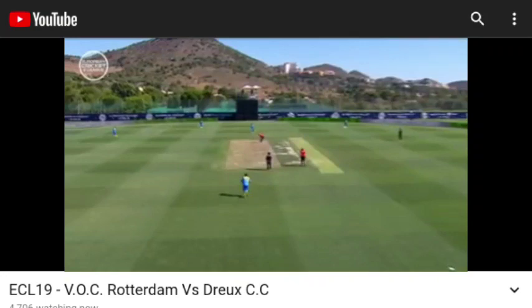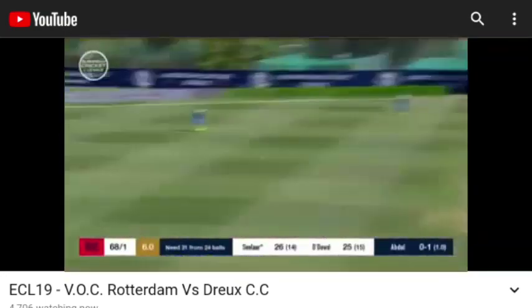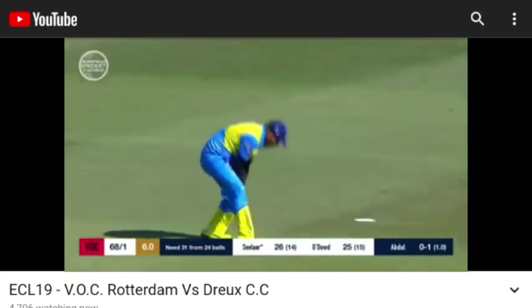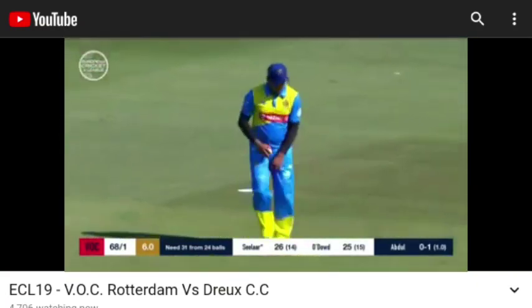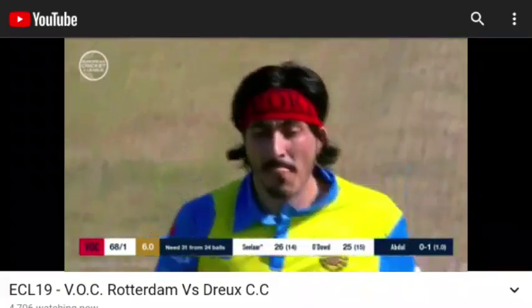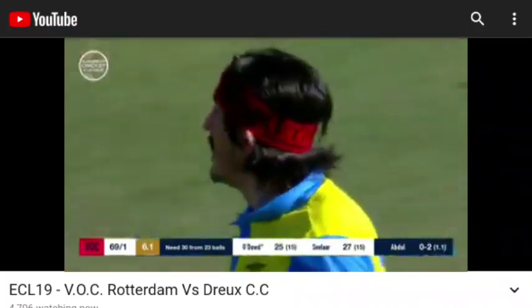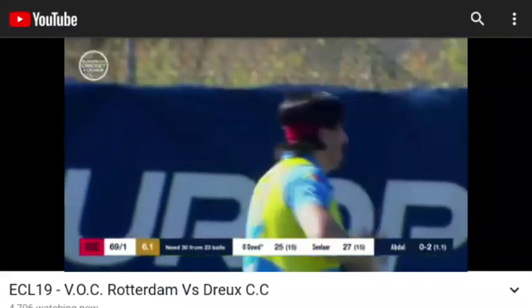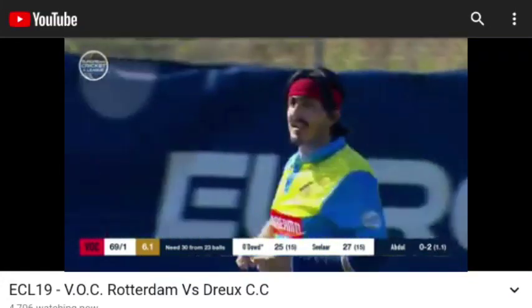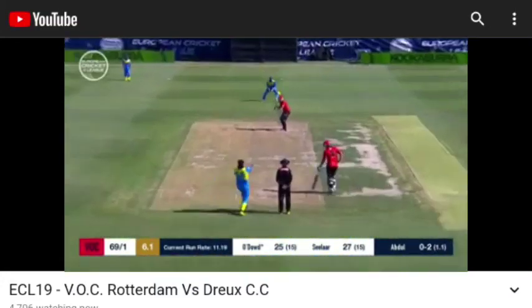New over starting from the Las Acacias end, a change of ends for Wahid Abdul, and he starts on the same line and length that we saw from his first over at the Las Lomas end. Single for Sailor. And this is very tidy stuff from Wahid Abdul. So far 7 balls, 2 singles and 5 dots. Well, they need a tight over, don't they?